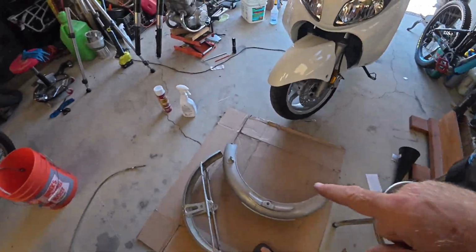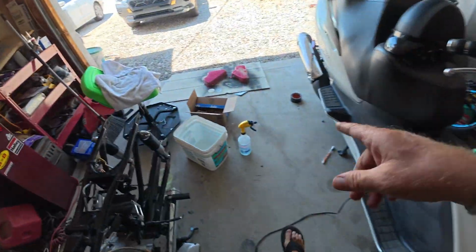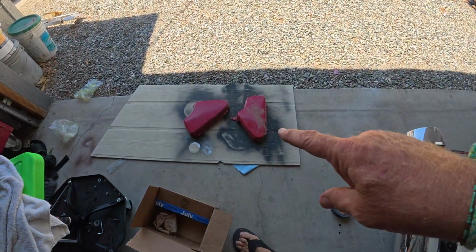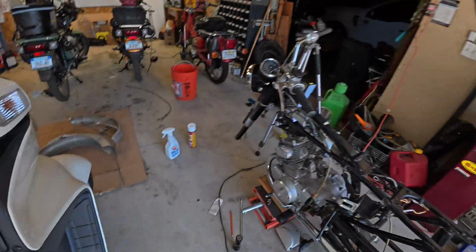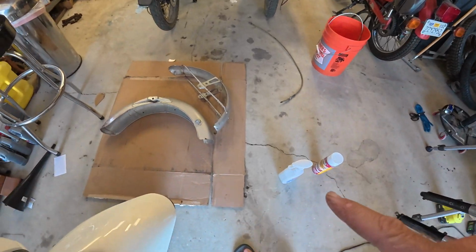In the meantime, I'm gonna start stripping these fenders down. I've got some paint stripper I think I'm gonna use on these side cases, and if it works good, I'll use it on the fenders. If not, I'll just sand the fenders. I do have to do a little body work on that front fender. Back fender's cherry. So that's where we're at.